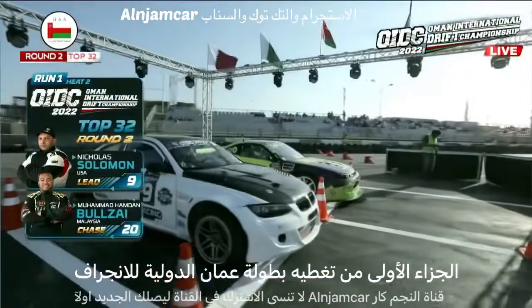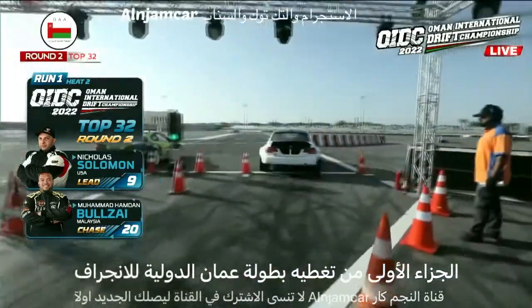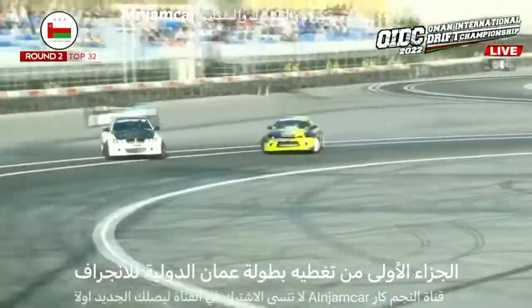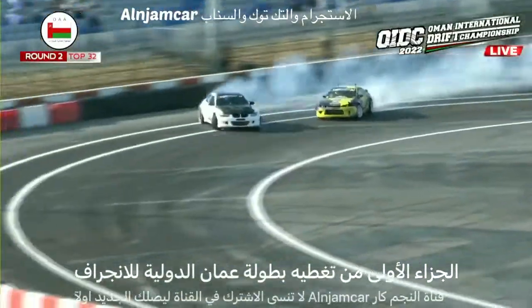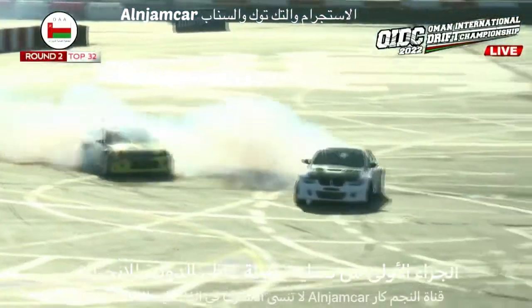Bullseye from Malaysia in that chase position. New car, had this car for a while, new car to the UAE though, and to the Middle East. Bullseye said he's driven this car for many years, but oh, look at this, Solomon gets it wrong, fires the car off the circuit. This is a 10-0 advantage already for Bullseye now. Solomon tries to reclaim anything left in this run.